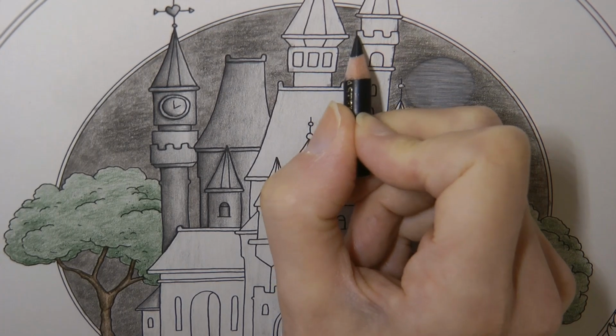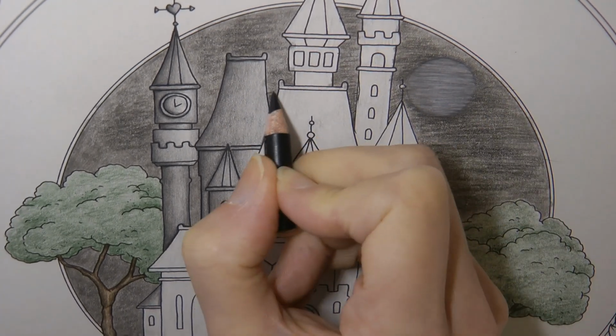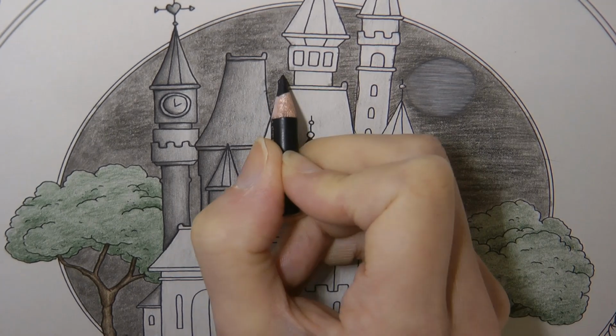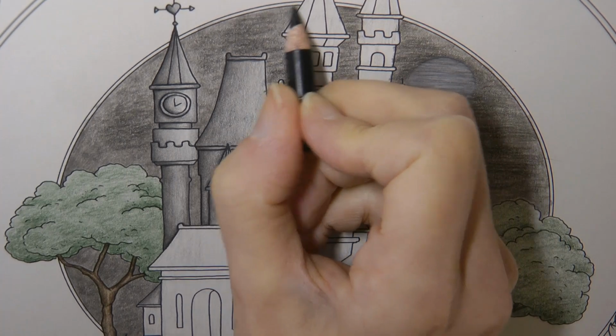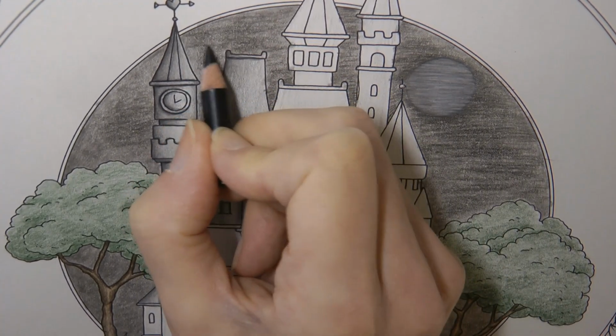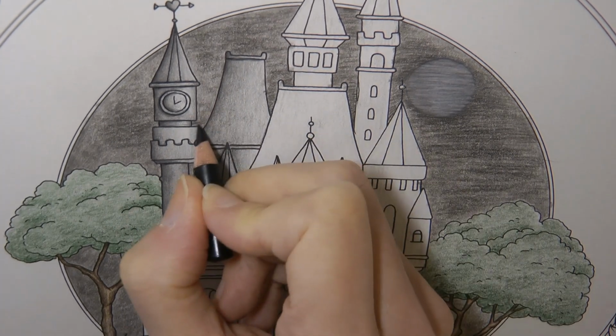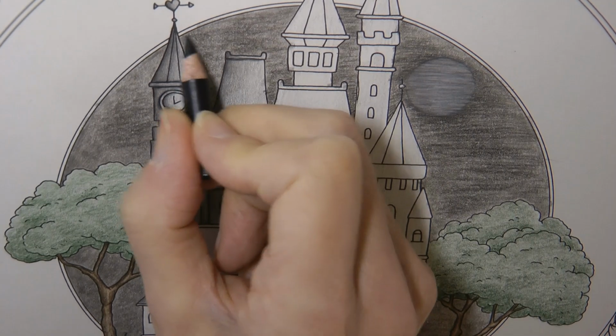I always know with a pencil background, if it all goes horribly wrong, I can just go over it in a black pen. So that's what makes me a bit braver with certain backgrounds, is that I know that I can just go over it if I ruin it. And I have done that before.